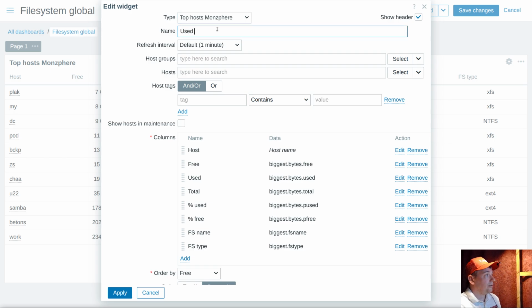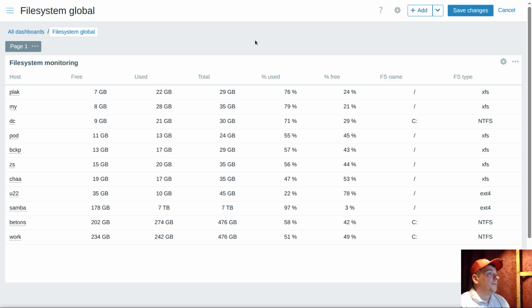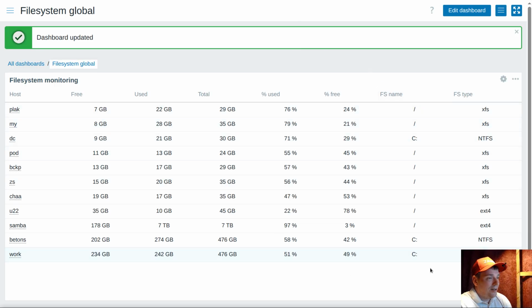Used. I name it file system monitoring, apply. So that's the title. Save. And what a magical moment!